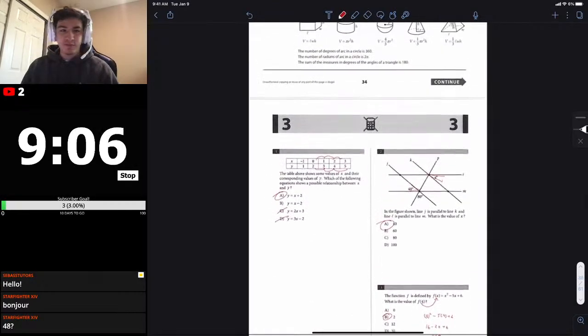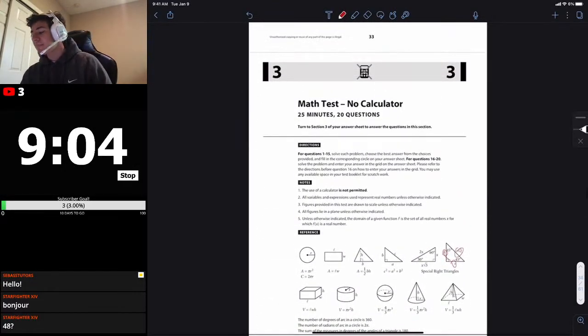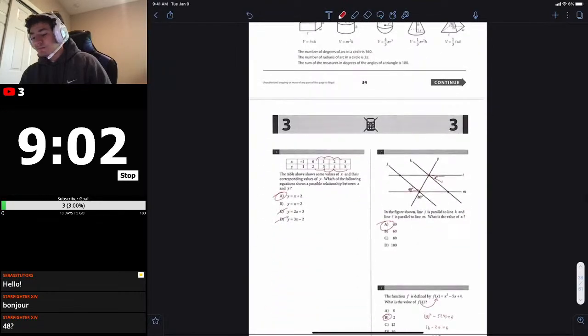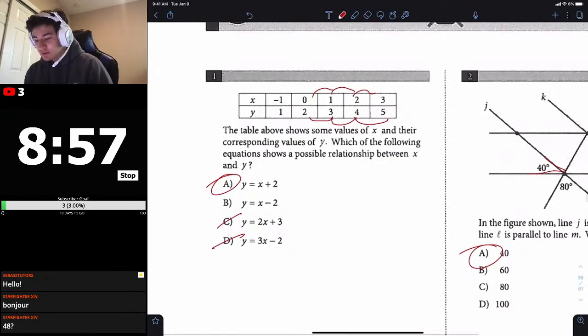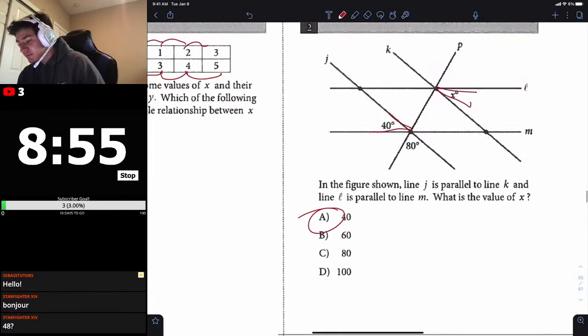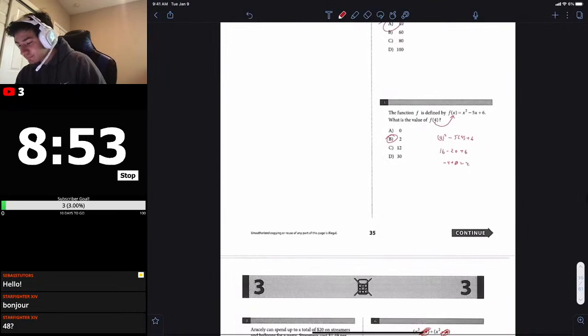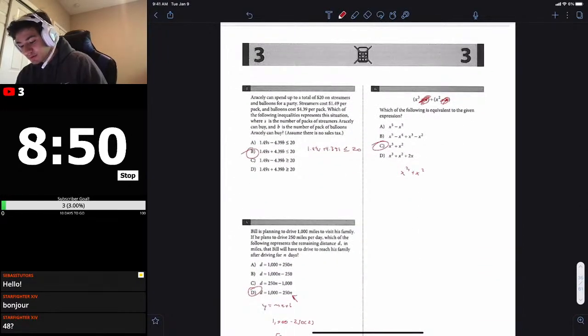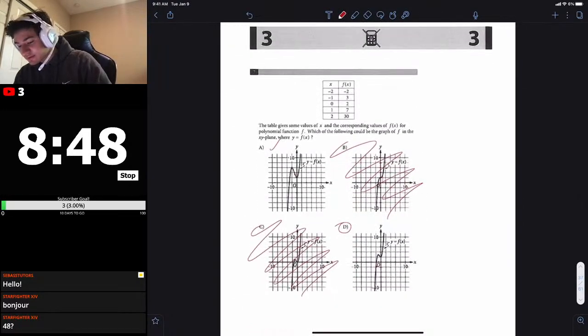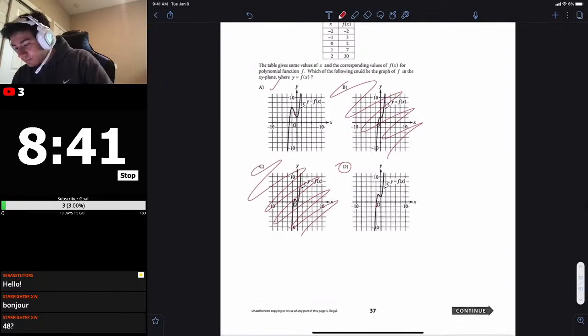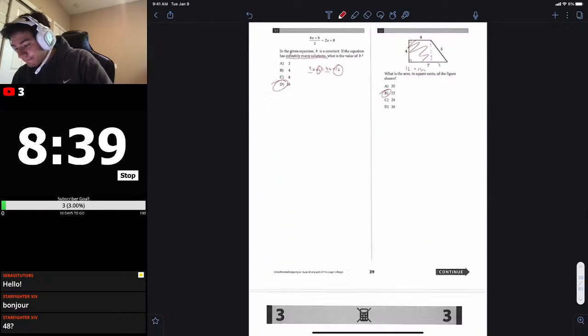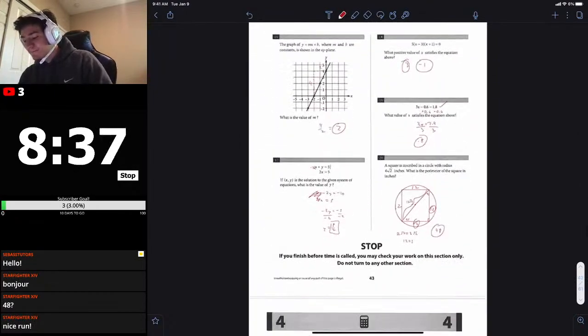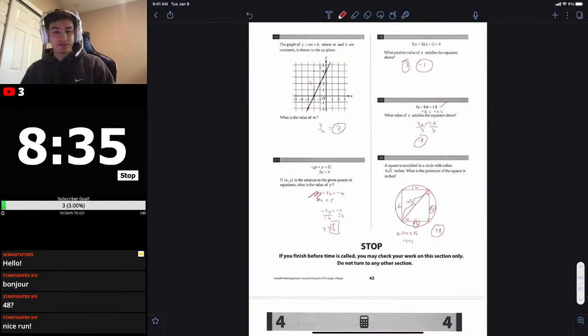If you're on the real test, go back and check your answers, because you can never be too careful on the SAT. I can check my answers pretty quickly here. So slope of 1, good. This is going to be 42. Yep. I think these all make sense to me. Okay, cool. Yep, I think this is pretty good for a no calculator section. I did do that pretty quickly.